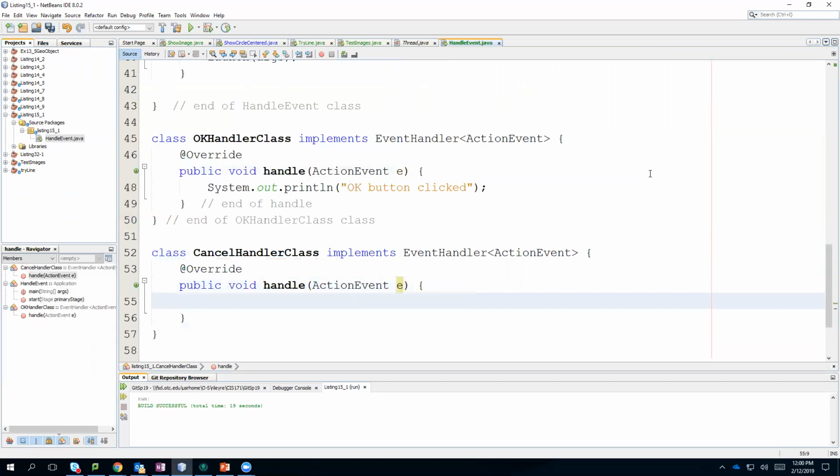You can see in these methods, we're just doing really basic stuff. We're not doing any major work. But we could probably write one handler class that would take care of both of these buttons. And we could have some sort of if statement in there to check to see which button was actually clicked. So depending on how our application is going to work, we can make each event handler as simple as possible, or we could complicate things to have fewer event handlers. It's just kind of how we want to handle it. Now, when somebody clicks our cancel button, let's go ahead and make it print out cancel button clicked.